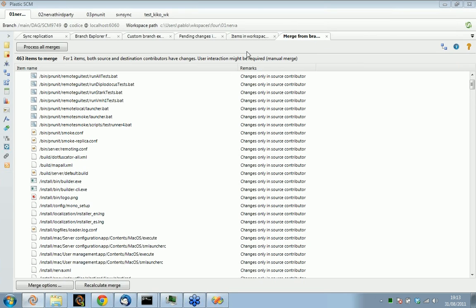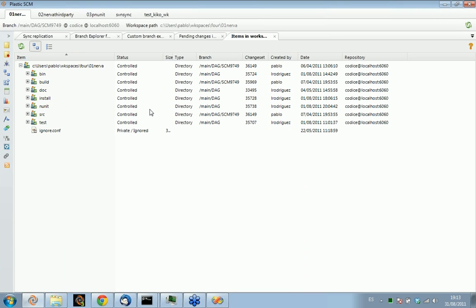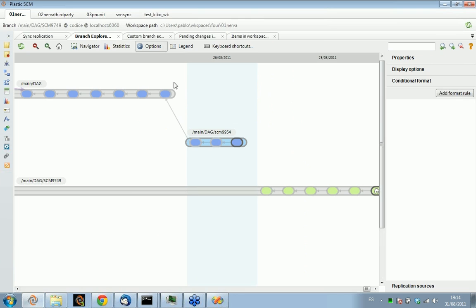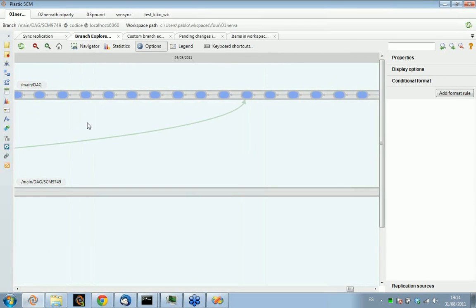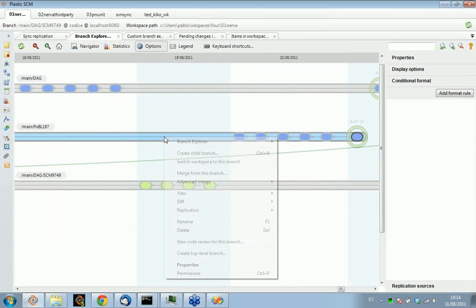Also, the merge is not a modal dialogue anymore. Modal dialogues scare people, I think. So what we have now is just a tab. It's just more friendly. It's just here. You just do your merge to finish, and that's all, right? I want to show a little bit more complex merge. I will try to do a merge from an older branch. For instance, this one. This is gonna be funny. I will just try the merge.